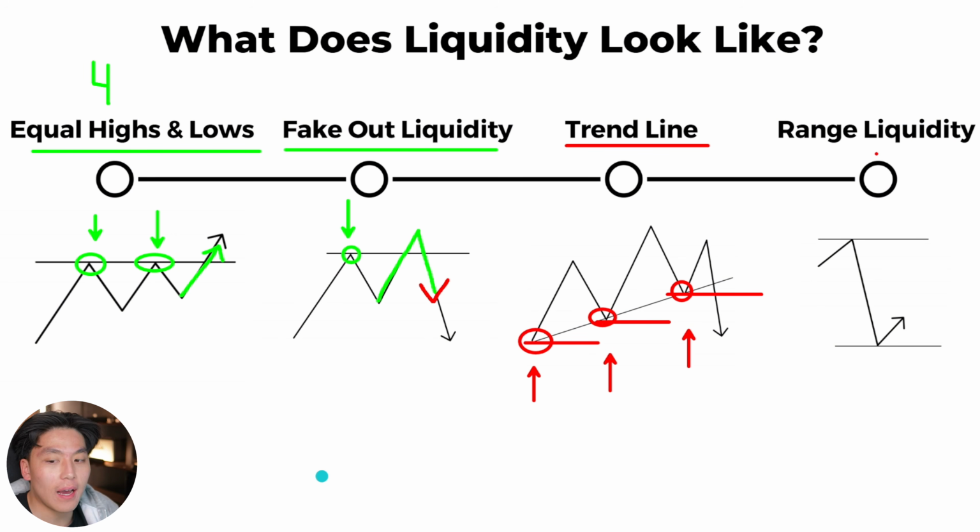And finally, what we have is what's called range liquidity, and range liquidity is when we make a high and low in the markets. What we have is built up liquidity above these old highs and old lows. So what we can be looking for in this case is most likely a sweep of liquidity and a return back inside the range because the market is consolidating. Now let's take a look at each one of these more in depth.